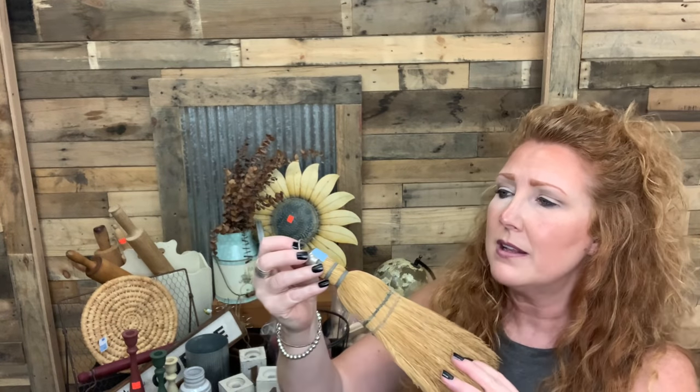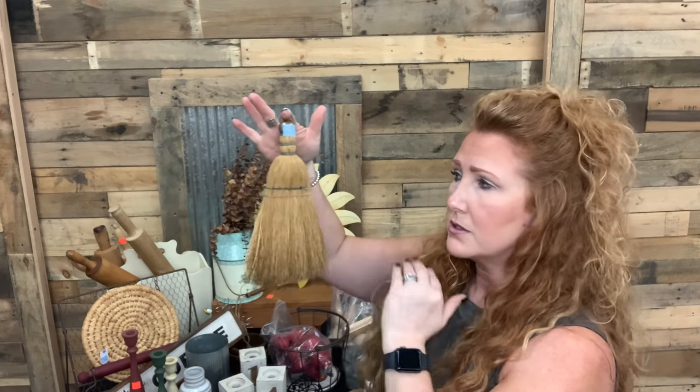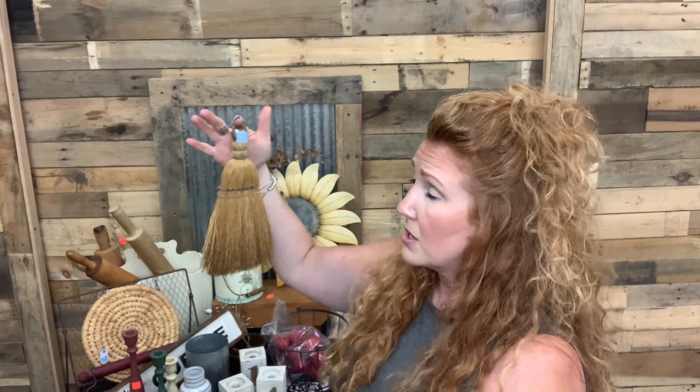For $1.09, I did pick up this little broom. I know you probably think, why did I buy this? I follow a lot of people that have beautiful antiques they share on Instagram. I've seen people hang these on their walls, do a whole little shelf wall display. So for a dollar nine, I'll throw it in my booth for four or five bucks — not do anything to it. It might sell, it may not. If you want something in your house to look old and vintage, nothing like a well-used broom.